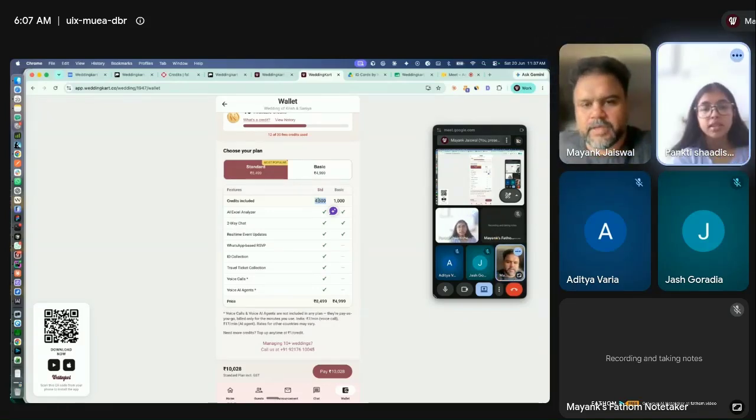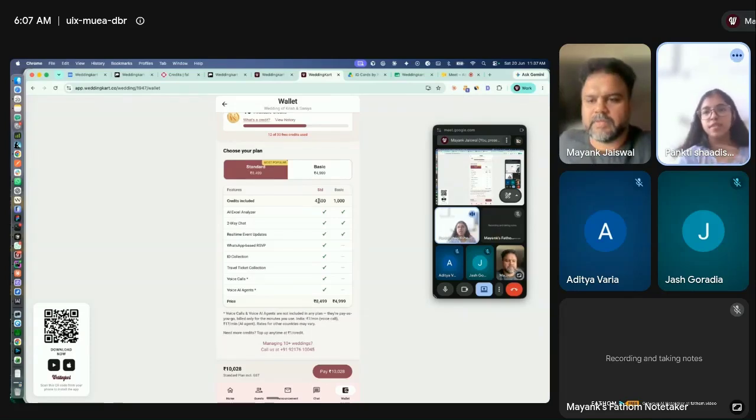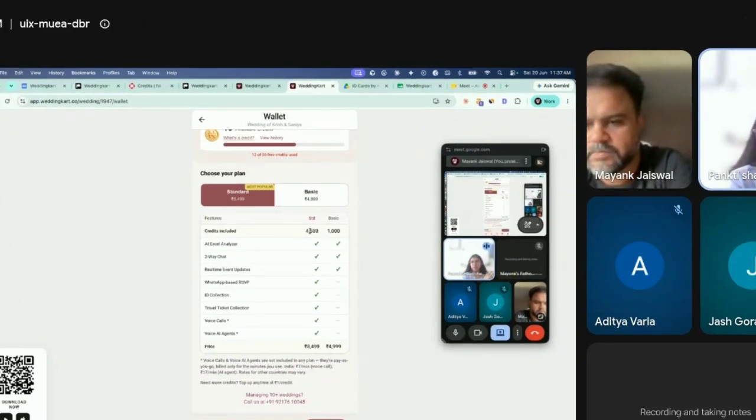This looks good. So basically, I really love the app. I really love the idea of how the app works. It's doing a lot of good for us as wedding planners because a lot of things get collected in the app itself. I would want to start using the app at work. So I'll explain the pricing to her. Maybe Josh and I will sit together and understand how we can work on this.